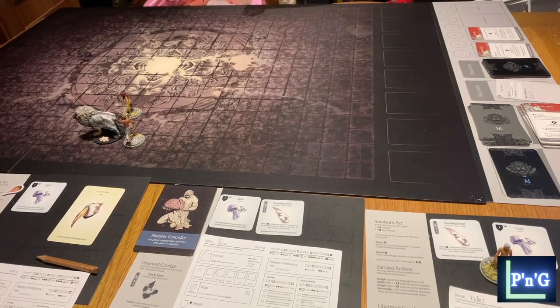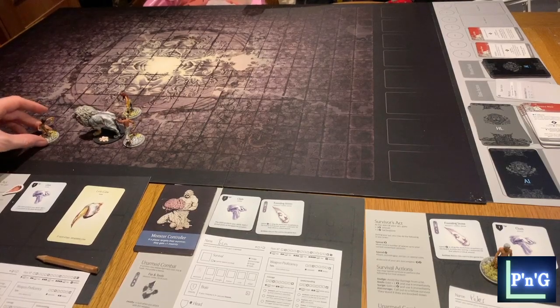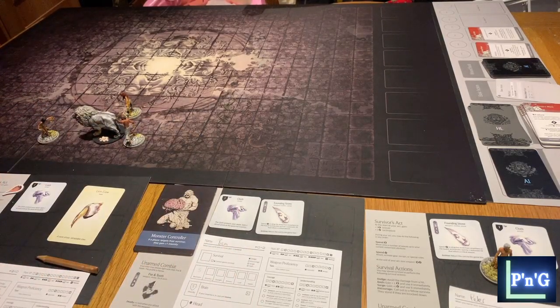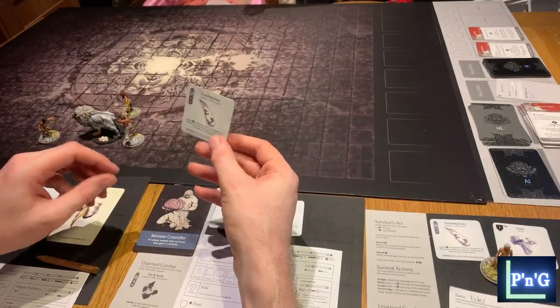I think we make 2, 3, 4, 5. I think we make the lion come to us in this case. In fact, 5. I'm going to go to there. No, I'm going to go to here. I'm going to go there. That's fine. I can't actually use my activation to do anything. Oh, actually, I can. She could lob her Founding Stone. That's not a bad shout.